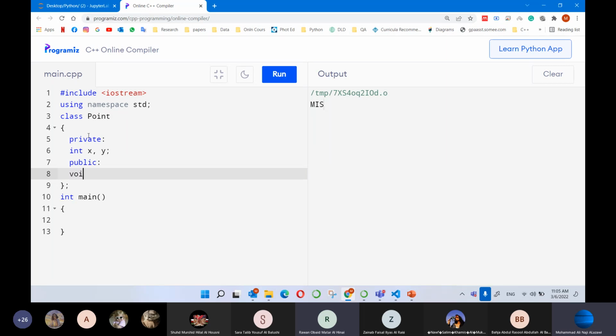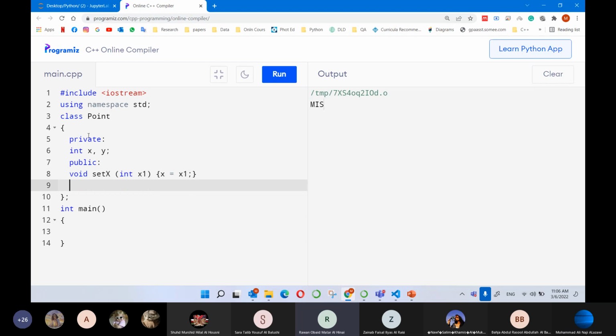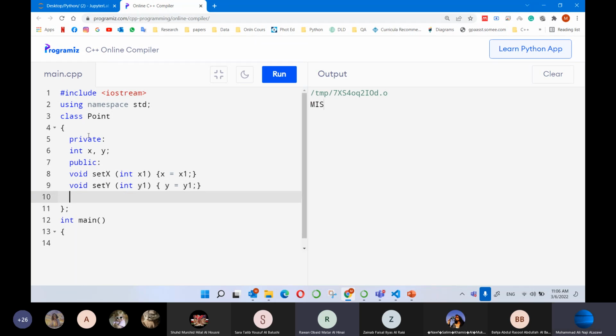So void, as we said, the mutators are void. Set X of integer X1. Why not X? Because I don't want any conflict between X and X1. So here I'll put X equals X1. Easy. Void set Y of integer Y1. Y equals Y1. Done. Now these are the mutators.